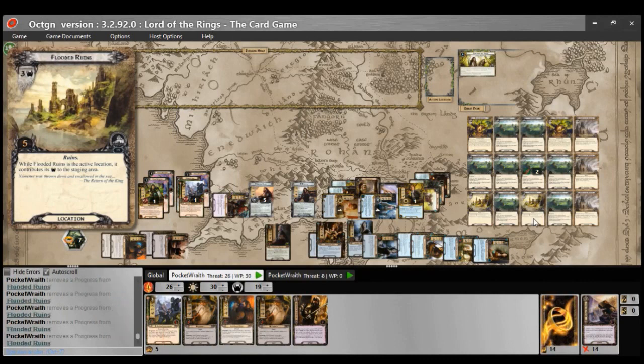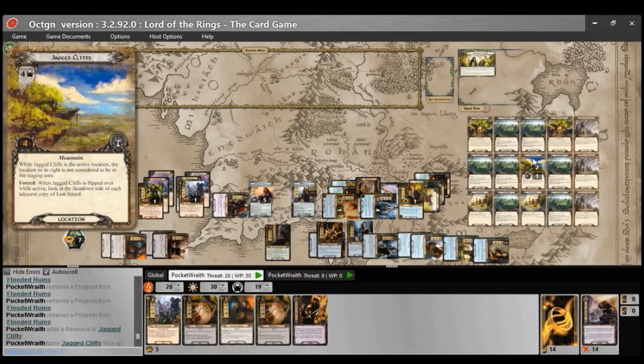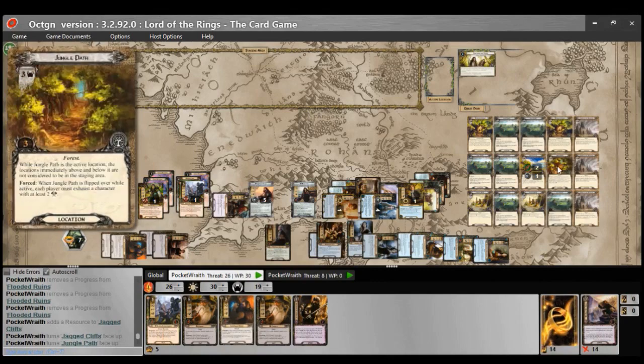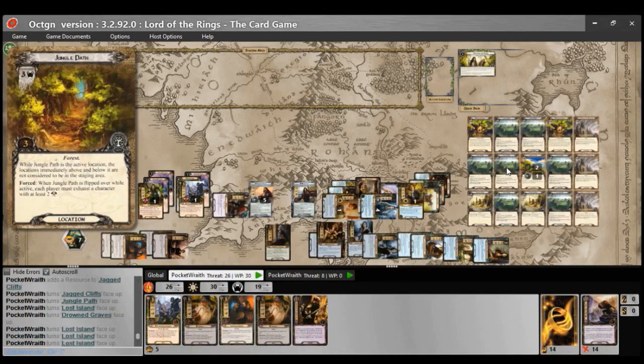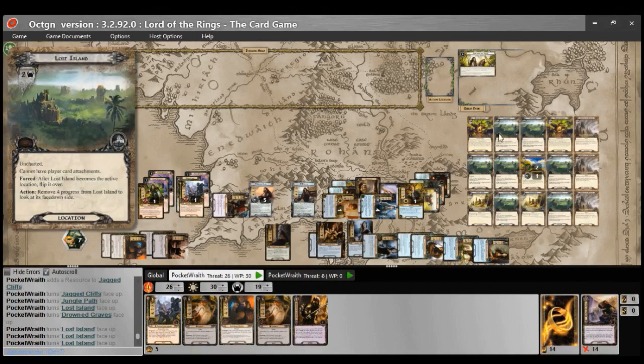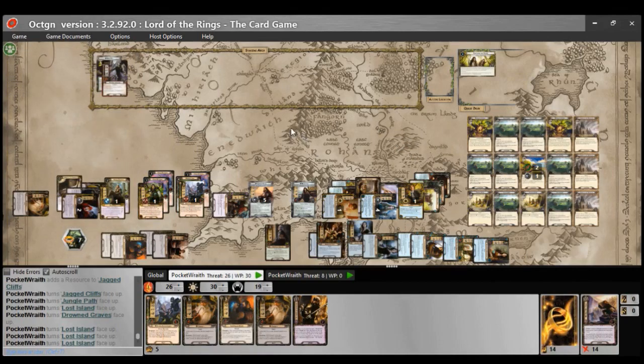Okay, so let's just continue looking, I think. Let's just go here. Flip this over. Jagged Cliffs. Okay, so I can look at the face down side of each adjacent copy of Lost Island. I've already seen that this is a jungle path and that this is a drowned graves. This is also a jungle path. So, turns out the cursed temples were over towards the, I guess, western side of the island, and I skipped past them by using the winding caverns in an attempt to go faster. Couldn't have predicted that, obviously.